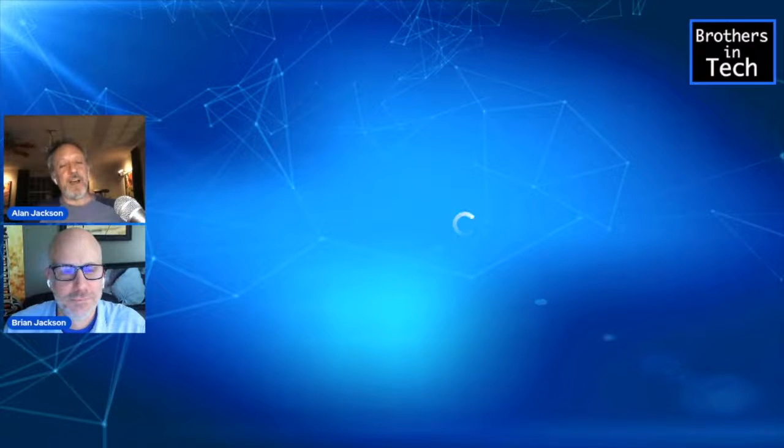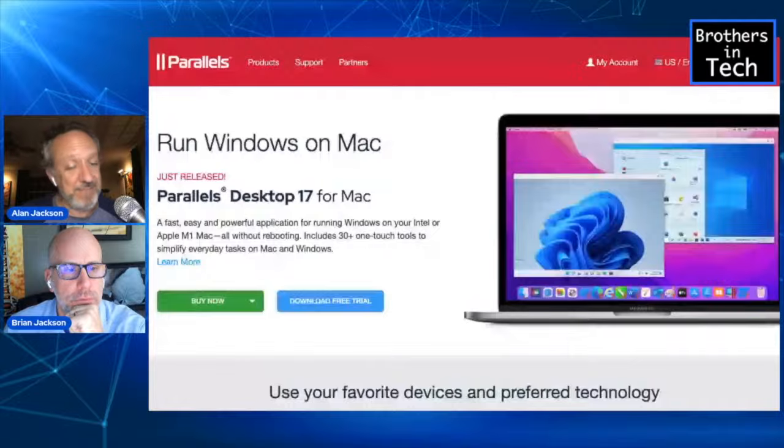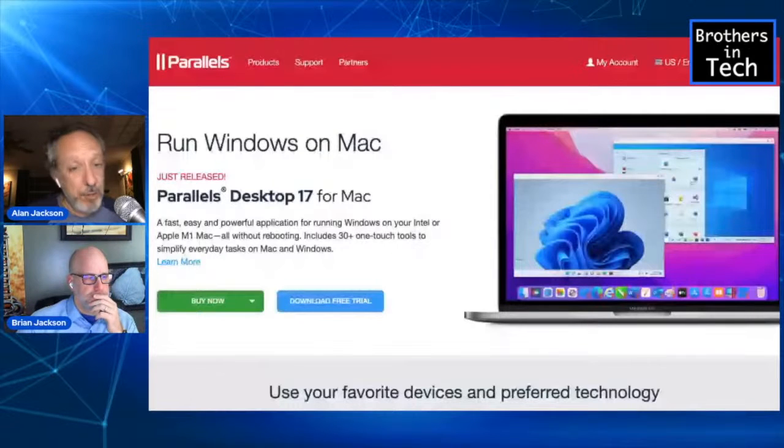Kicking in. I'm going to talk about the program Parallels. Now, Parallels is a program that, as you can see from the title, it says it pretty clearly, run Windows on Mac. That's about all you need to know about it. That is what this program is meant to do. It is an application you can purchase and own. And when you do, you have the ability to install and run Windows on your Mac. And then you can simultaneously operate both Windows applications and Mac applications at the same time.